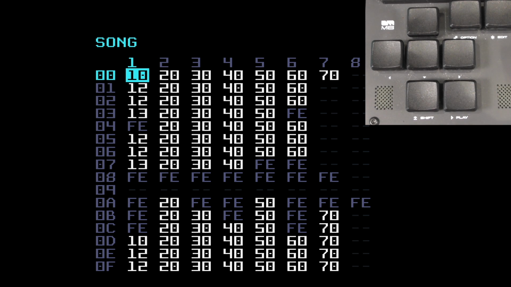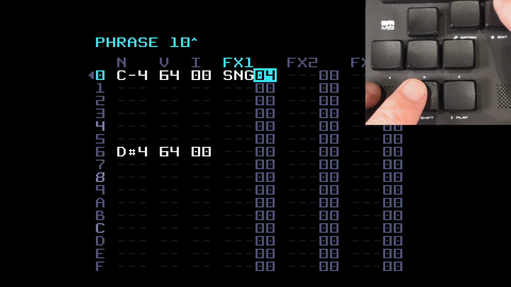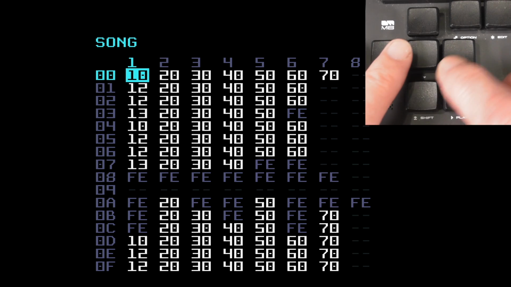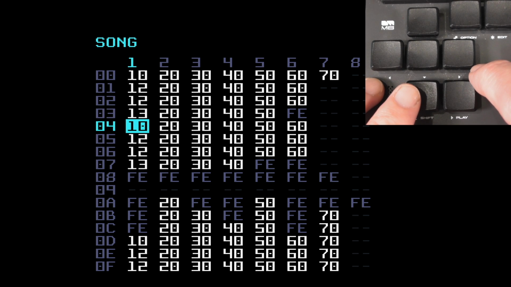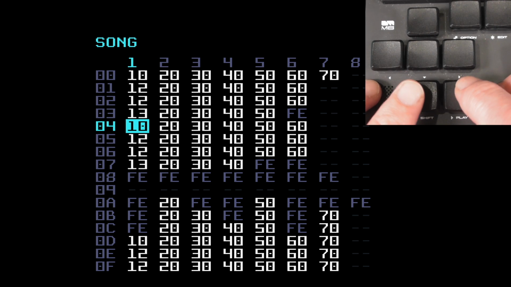So this is a great way of reordering your chains in your tracks to get a different mix, a different version of your song. I'm just going to change this command here to something different. I'm going to put FE in here. Now I've set song FE as my effects command here, and you can see that it's making it go back 2 steps. So if I come to the song, if I go from here, you'll see it will start from 2 steps before this. Press shift and play. I'll do that again. So I'm on step 4, but it's going to play track 1 from step 2 ahead of that. But the other tracks will start from step 4.